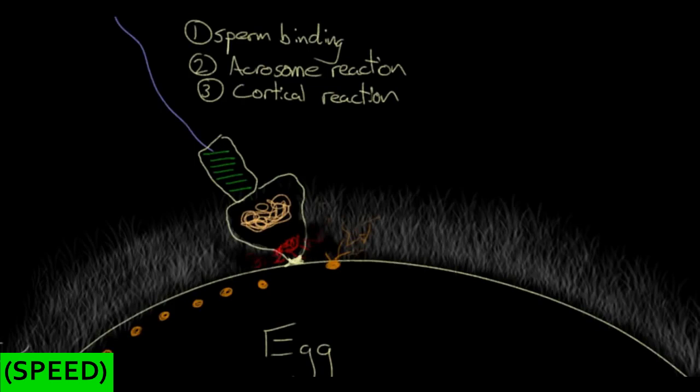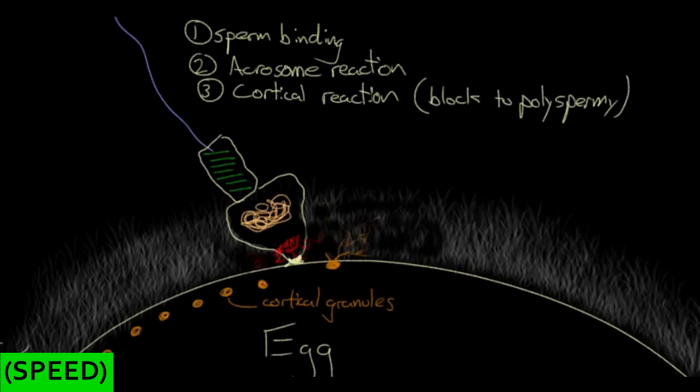Just like the acrosomal enzymes, these enzymes that are contained within the cortical granules also start eating away at the zona pellucida. These enzymes eat away and they dissolve, chew up these glycoproteins. But specifically, they chew up the glycoprotein that allows sperm to bind. At this point, we have a single sperm that's bound, set off the cortical reaction. These cortical granules are released that chew up all the other places that more sperm can bind. As our other sperm torpedoes are coming in, they're just bouncing off. They hit the glycoproteins, but the one that they need to bind to isn't there because it's all been chewed up and degraded by these cortical granules. That's actually called a block to polyspermy, and that's a very important concept.